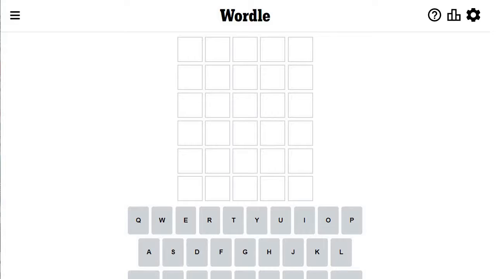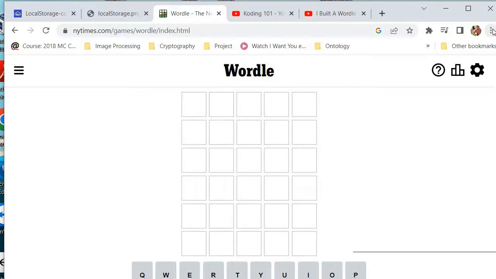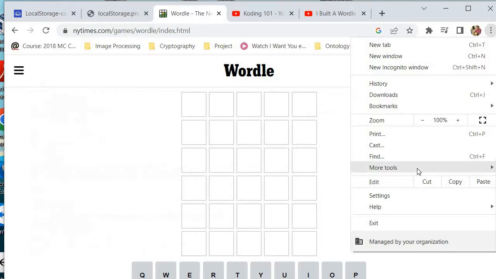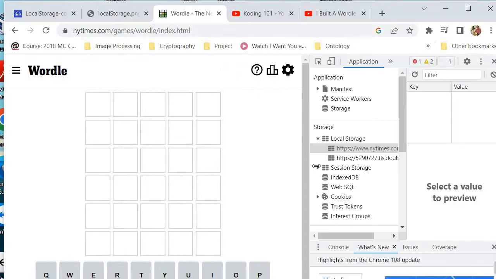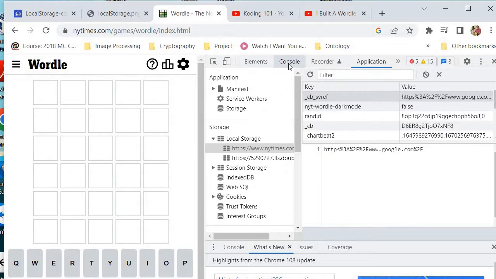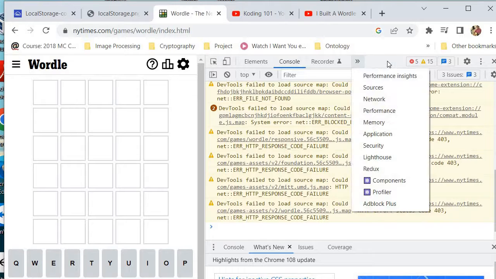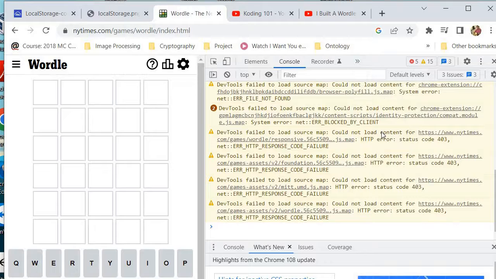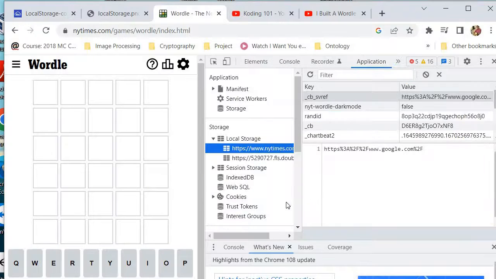Okay, so the first thing that you would need to do, of course, let me just put my browser a bit down. You just need to go to your developer tools, more tools, or you can just simply press Ctrl-Shift-I. And then once you're at developer tools, there are these options that you have. It's probably going to first lead you to your console, but you can just click these double arrows if you're using a Chrome browser, and then you can just click application over here. So just make sure, yes, there we go.